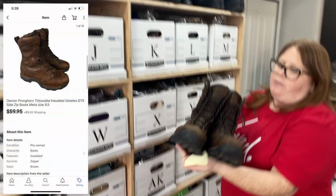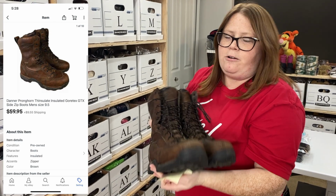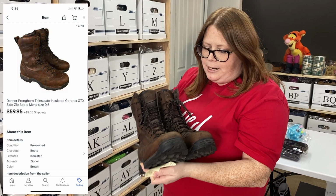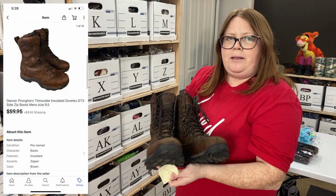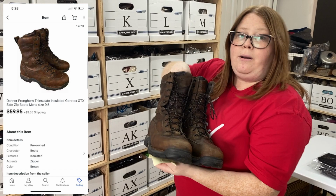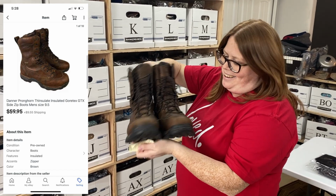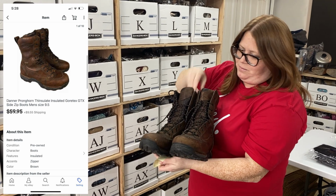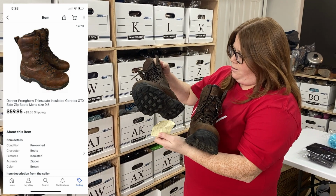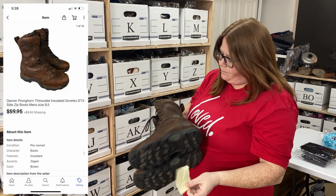Alright, these Danner boots were also from the Bin Stimulus Check Challenge, so I don't know if you guys remember how badly beat up they were when I showed them in the haul, but Chris did work a little magic on them with some of the Dr. Martens Wonder Balsam. Is that how you say it? Balsam? I think it is, yeah. Okay. And I used to think it was balm, but apparently there's a balsam tree, and that's kind of what it's named after, some kind of balsam.